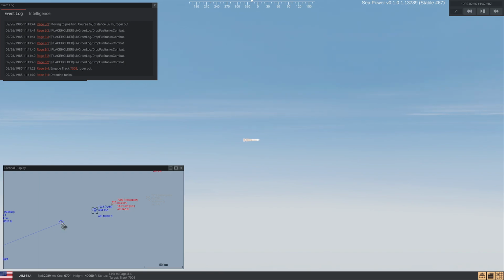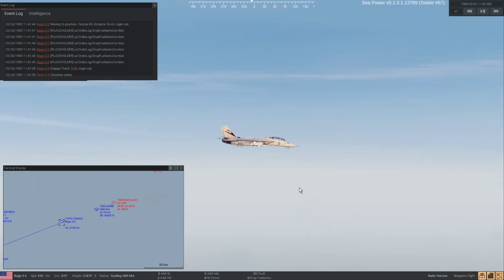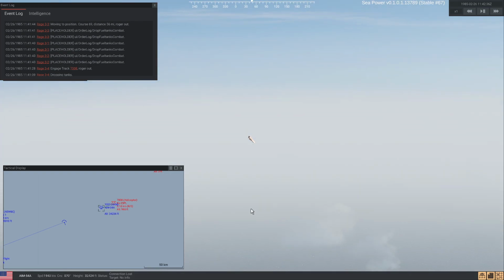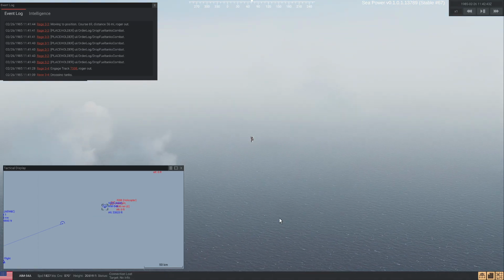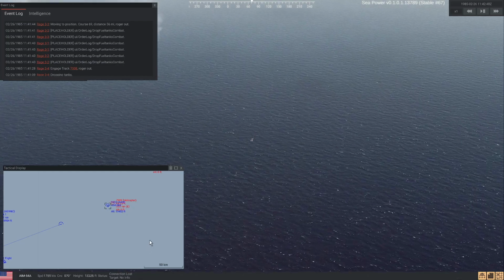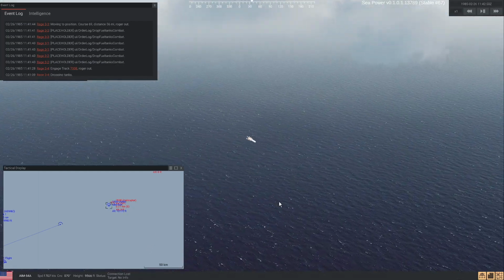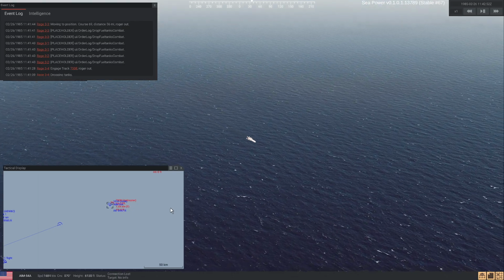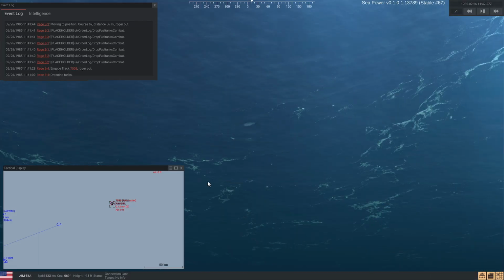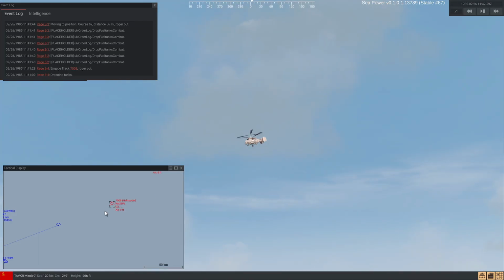Contact faded. Track 7012. Track 7005 is classified hostile. Warship. There we go. Now it drops. And it should acquire the contact. Oh, missed. But not by much.